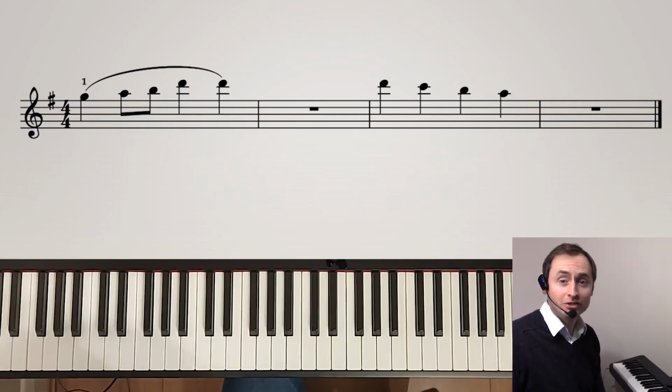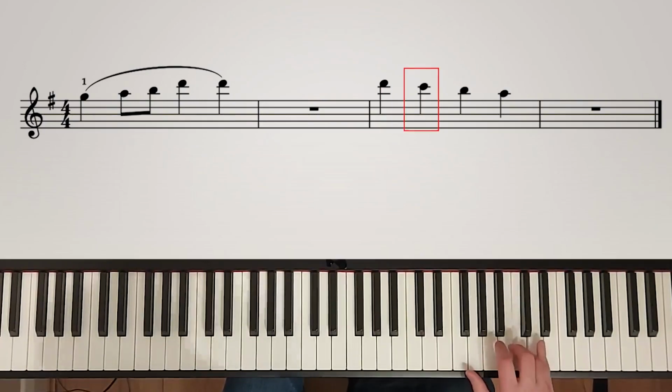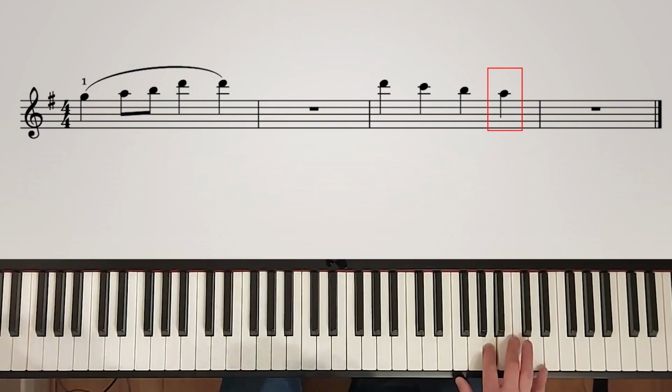Okay, what's the first note in bar 3? Yeah, it's actually D, isn't it? It's the same note. It's the last note we've just played. It's D. And then can you see that all these notes are going step by step down? So D, down to C, down to B, down to A. And again, try and memorize that position of A. It's the first ledger line, or the note that uses the first ledger line.